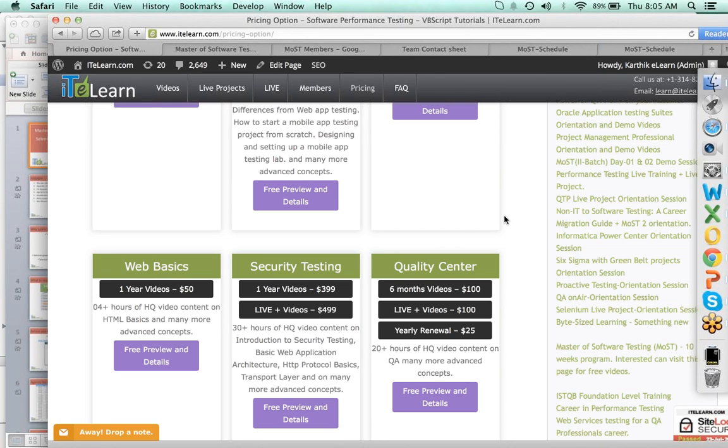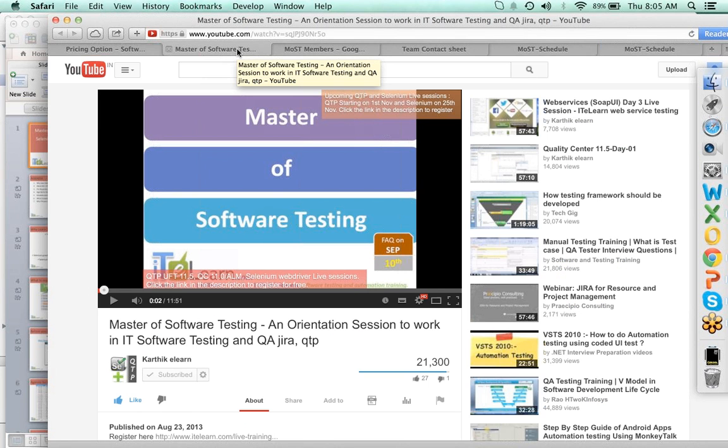Once you get into this program, Master of Software Testing, and you go through the way I've guided you end to end, you will see your own confidence level in such a manner that when you get to an interview over the phone or when you sit in front of the interview panel, your confidence level and the presentation is way beyond what you can imagine today.